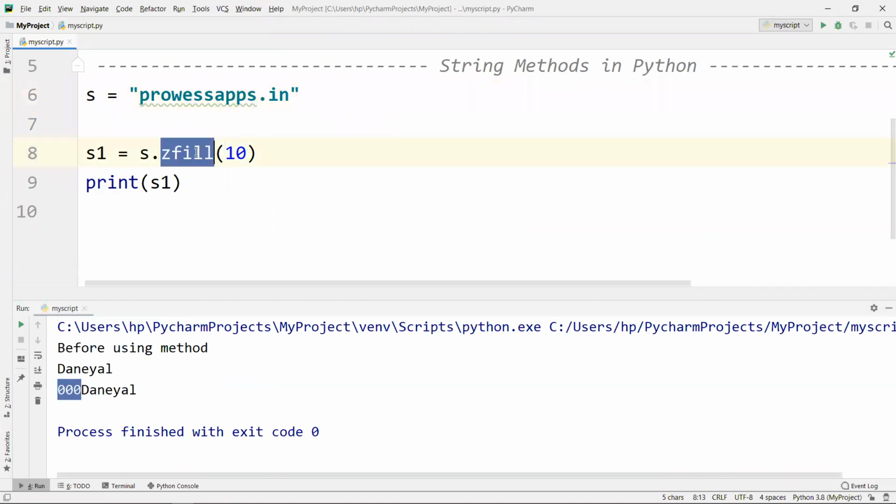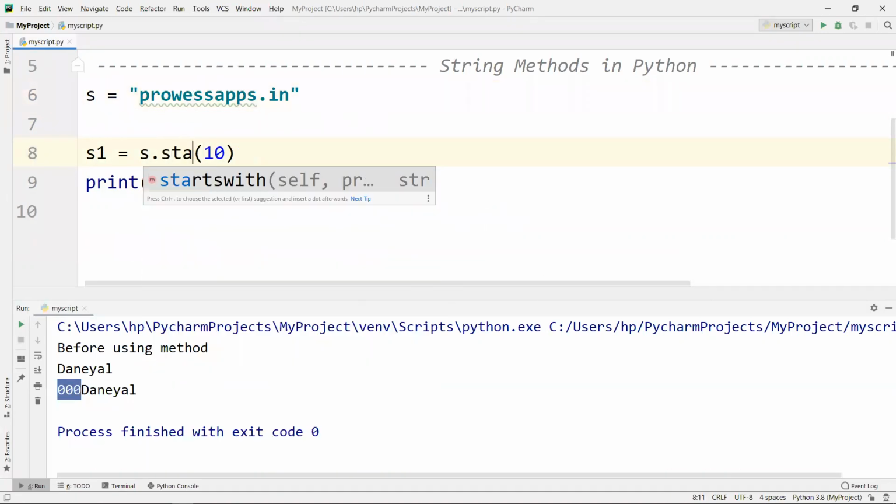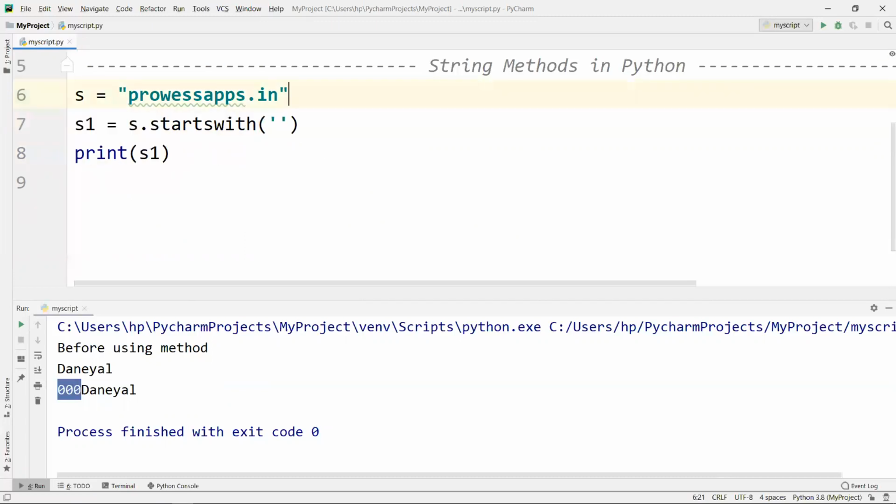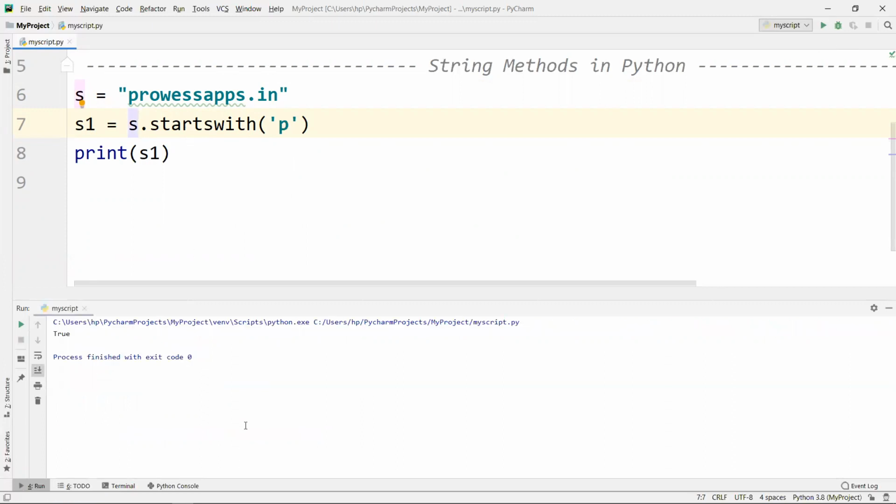So you can check by using s.startswith, and here you will specify the string you want to check the start for. I will write P. So it will check whether s is starting with P or not. If it starts with P, then it will return true.